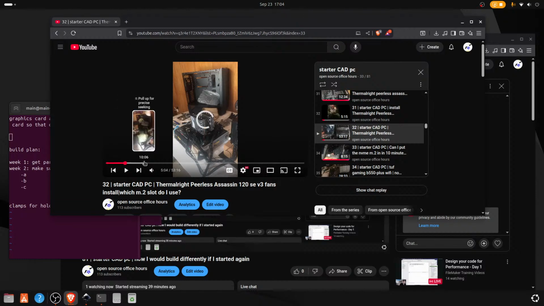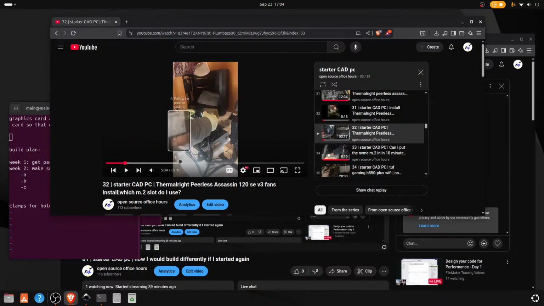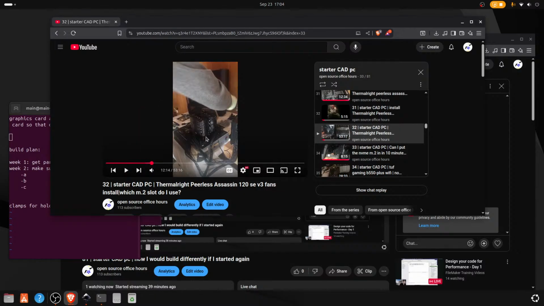The fans install. I still don't know where to put them, because you get to choose, right? I think the fans, where do the fans go? They go somewhere, like, all right, there's one right here. I put them there and there, and I think I ended up moving this back one over to the front. There's different opinions on this. This one going to the front made way more sense to me.